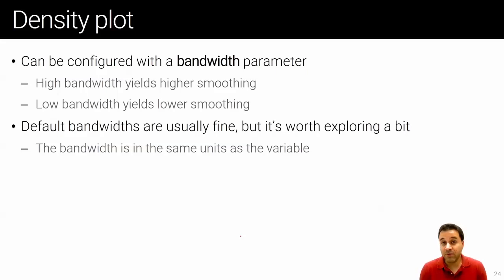So the thing to know is that when you make a density plot in some software, usually it's going to use a certain default for the bandwidth. There are some rules of thumb to decide on a bandwidth, but it's again a good idea to play a little bit with bandwidth to maybe get a better picture of what really is going on, or to uncover certain details that are just being hidden in the data. So again, just try to play a little bit with it to see what happens.